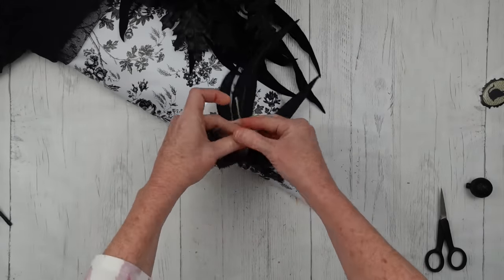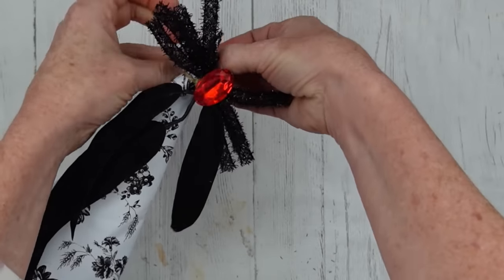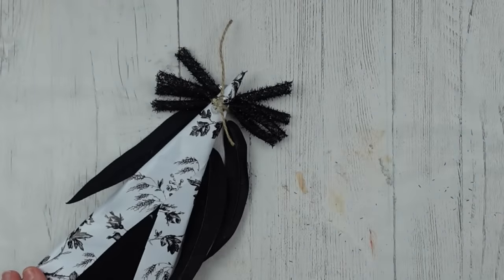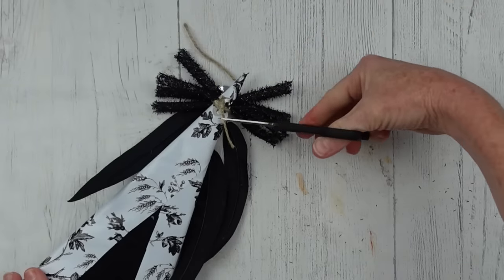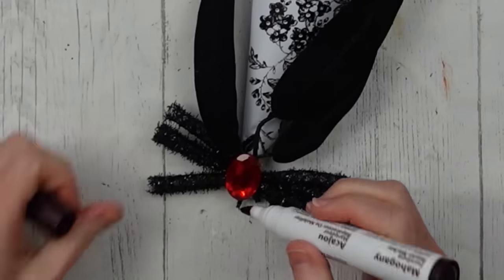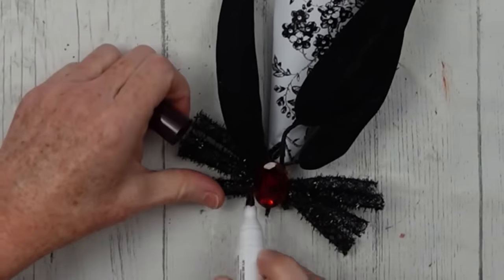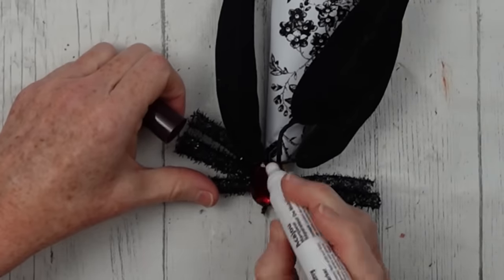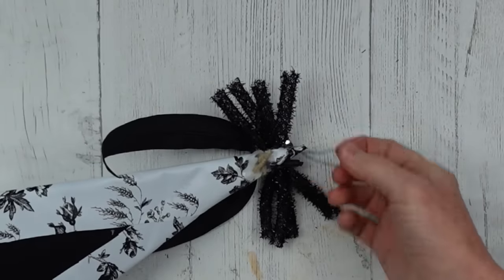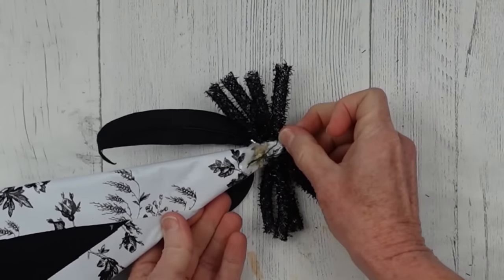I'm going to tie this on and then tie it right on that little extra piece at the end of the hat — it elongates the hat and really brings your eye up there, continuing that beautiful richness from top to bottom. Once I've got it tied on, I'm going to glue it down because that is contact paper which has a slick surface and this could easily pop off. Trim it up and a little more glue behind that stone to hold it in place. I wanted to dull this down just a bit because it was coming off a little bright — she is a witch so she's probably had this hat for a millennia — so I took my little furniture markers and just colored that down a little bit to deepen that color.